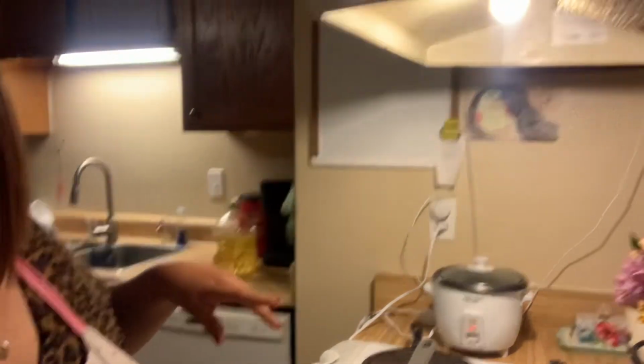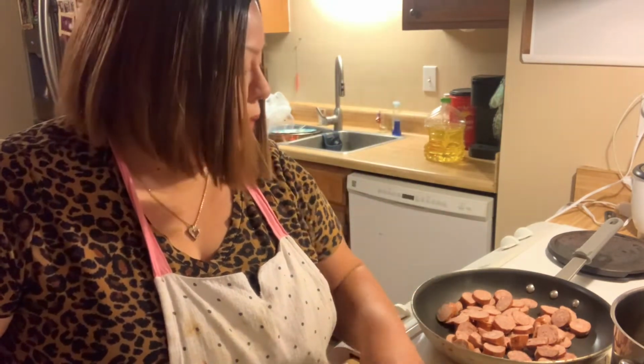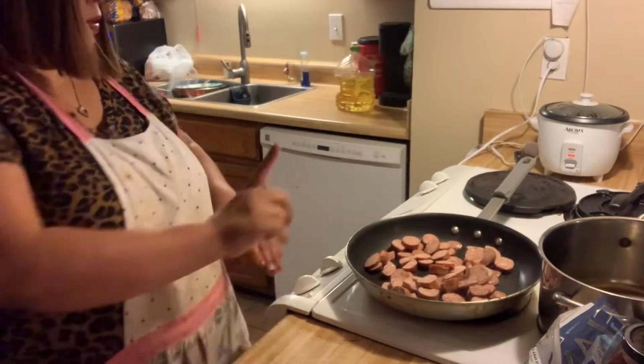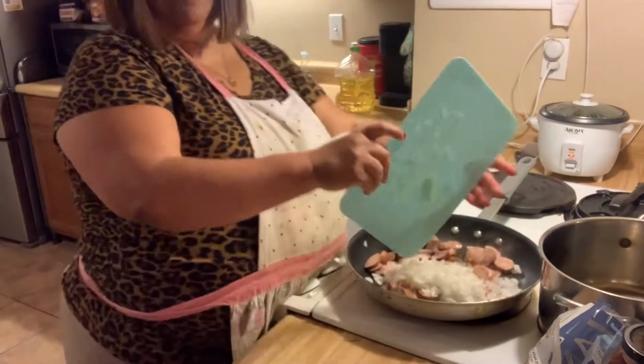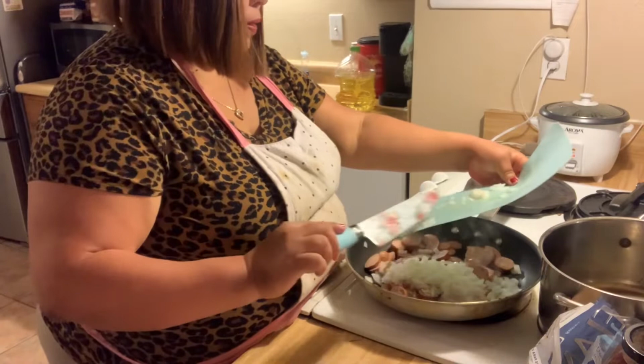Now I'm going to make the sausages. So even though it is really easy, you know, sometimes you gotta add a little bit of finesse. So I'm gonna add 1/2 onion, 1/2 bell pepper, and I'm gonna add 3 celery sticks. Chop it all up. I'm gonna put it with the sausage. And yeah, that's what I'm gonna do. This is cooking. I'm gonna add the onion. You know what? I would only add like 1/2 of that onion, but since I already chopped it all up, oh well.